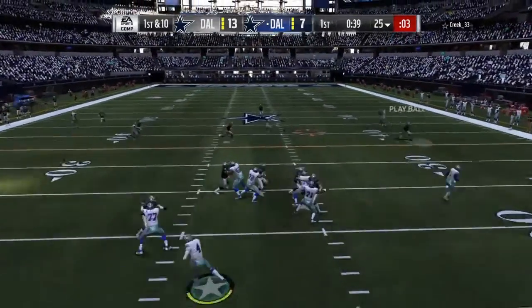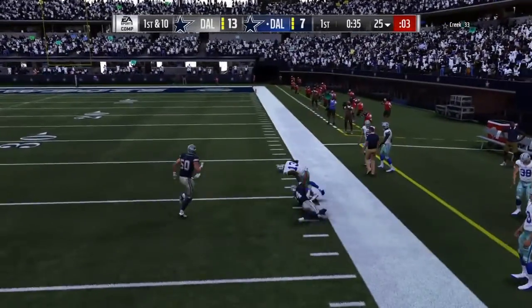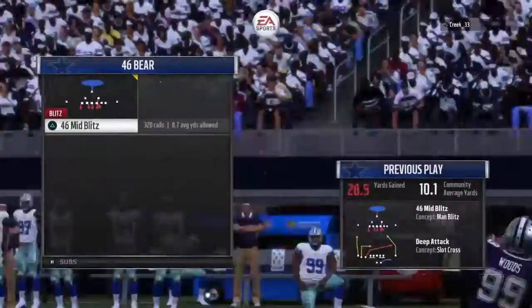Prescott looks to throw on first. Space to maneuver at the 40. Got an open man as Michael Gallup. An excellent pickup of 34 yards.